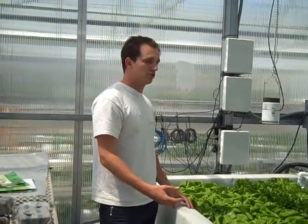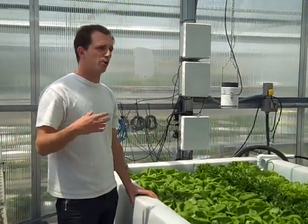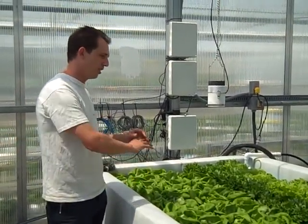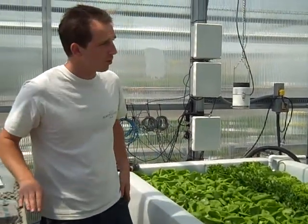Another part of it is keeping hands clean and not getting pathogens on it. So that can be done either with some sort of wash, like a hydrogen peroxide wash, or simply not touching the plants at all and using rubber gloves and never handling it. It's real easy.